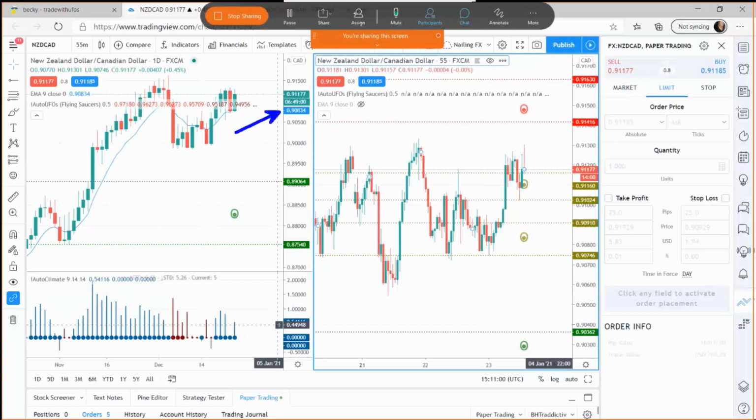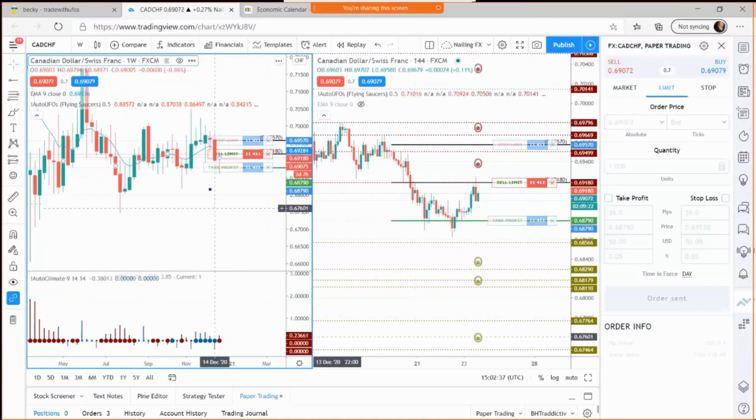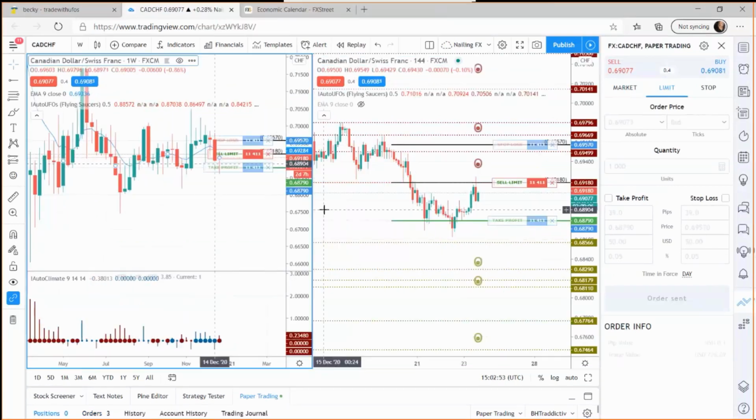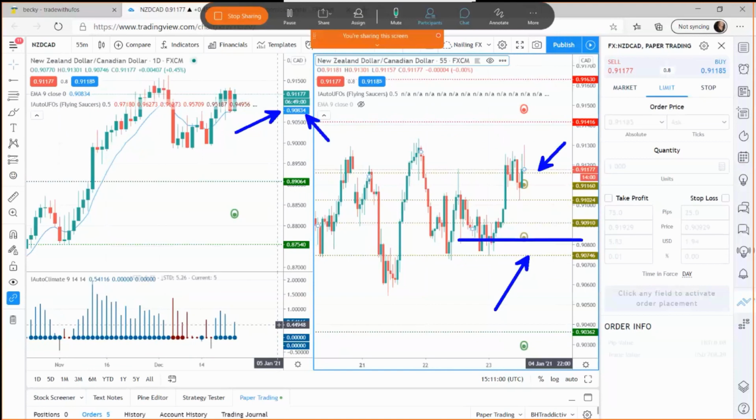The EMA value there is 0.9083, just rounding them. 0.9083 is about here, which is nicely snug inside this UFO. So again, what this is showing is just because this UFO is the closest one to you doesn't mean it's the best one to take. The best UFO to take is the one that has higher probabilities lining up with it, which we see there in the EMA. So we're going to plan a trade for this UFO here, this second one down.